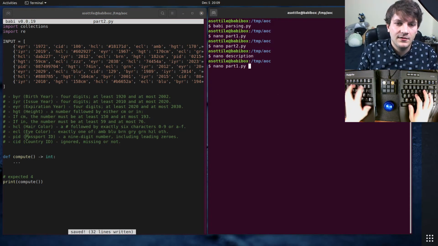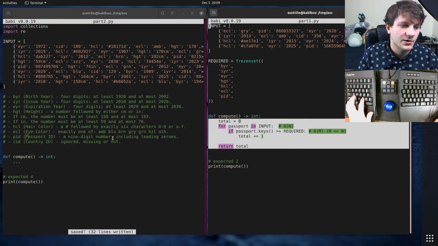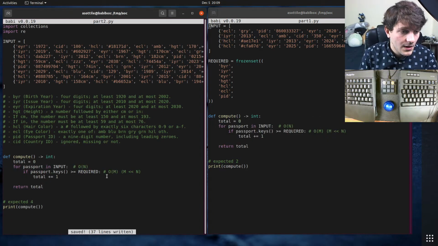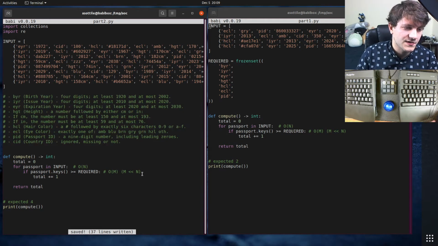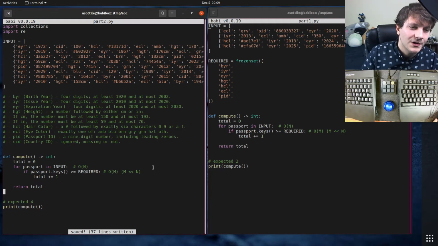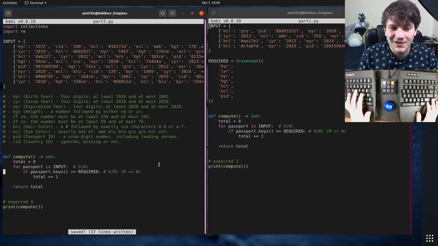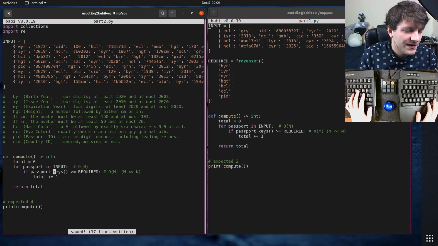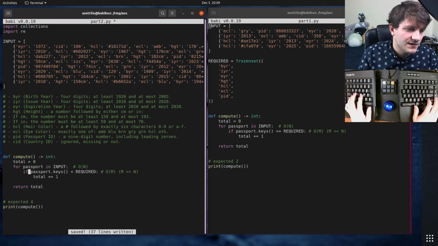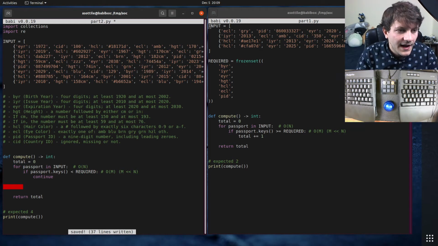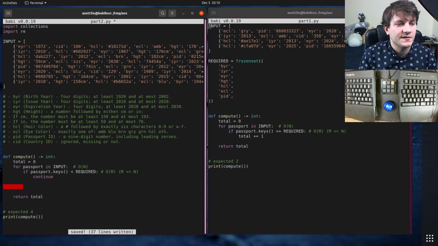And actually, let's take the code that we had for part 1, because we're going to reuse this keys check as well. All right, so in this case, we need to check every single one of these conditions. The way I'm going to write this is a bunch of separate if statements. In my actual solution, I combined them all into one big, giant if statement. And I don't know, might make it a little bit easier to read if I don't do it that way. But let's actually say the opposite of this, and then we will continue. So that skips this case here. And then we're going to check each of these conditions separately.